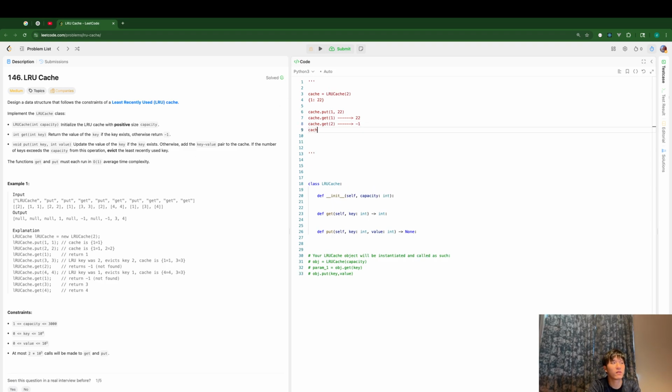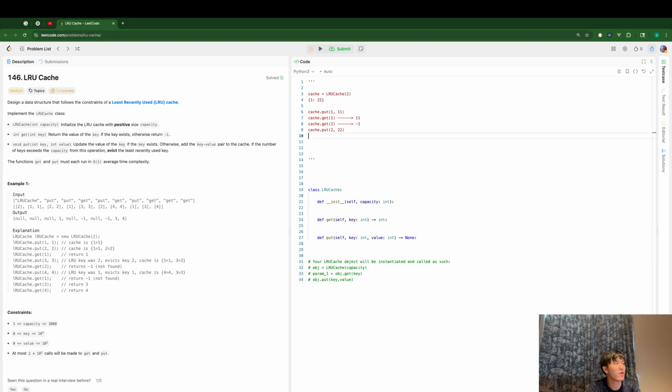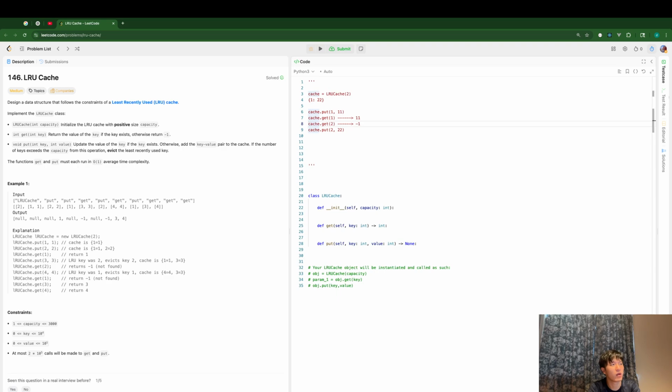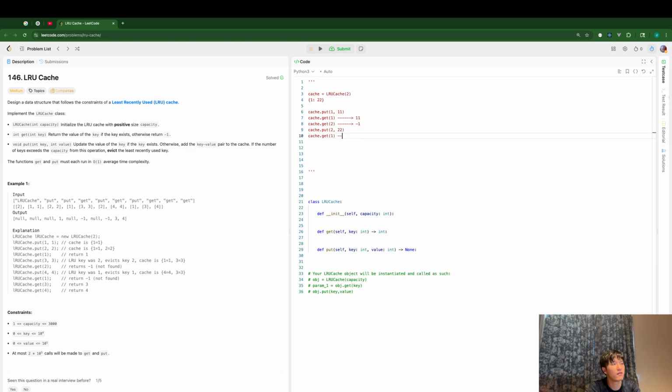Then if I put 2, 22, this returns nothing. And when I try to get 1 again, this returns 11.